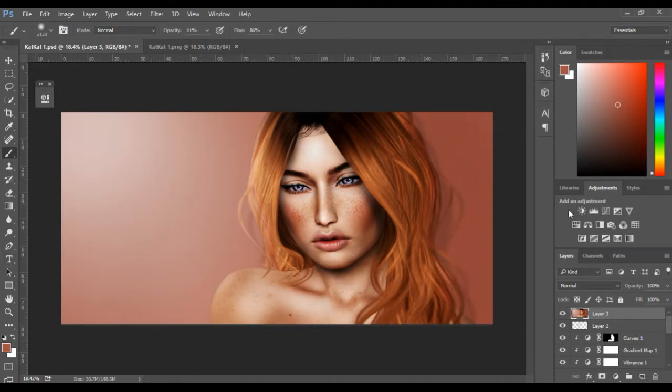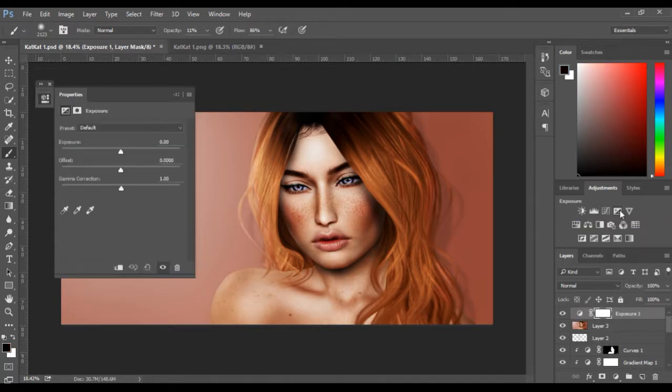Now this is where I play around with certain adjustments just to see whether it looks good or not. So here I'm going to increase exposure. This is just going to be on the stamped one. Increase the offset, maybe. Gamma correction.